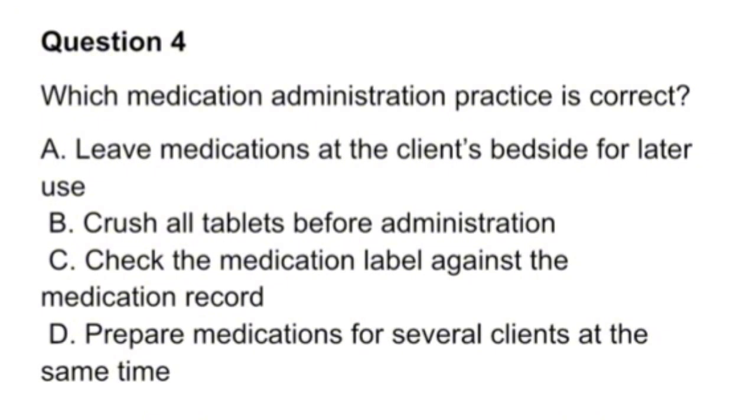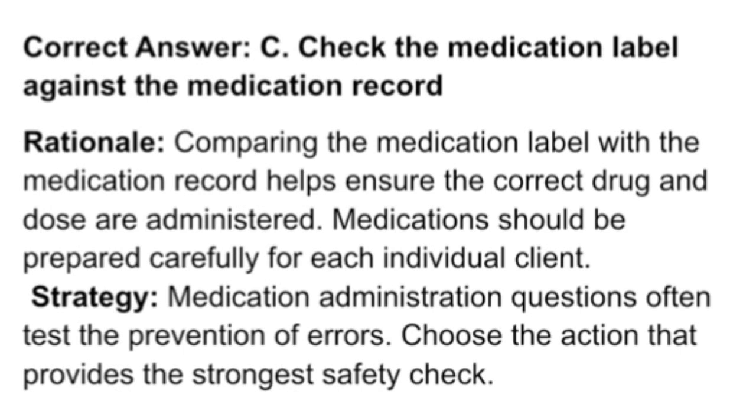A. Leave medications at the client's bedside for later use. B. Crush all tablets before administration. C. Check the medication label against the medication record. D. Prepare medications for several clients at the same time. Correct answer: C. Check the medication label against the medication record. Rationale: comparing the medication label with the medication record helps ensure the correct drug and dose are administered. Medications should be prepared carefully for each individual client. Strategy: medication administration questions often test the prevention of errors. Choose the action that provides the strongest safety check.